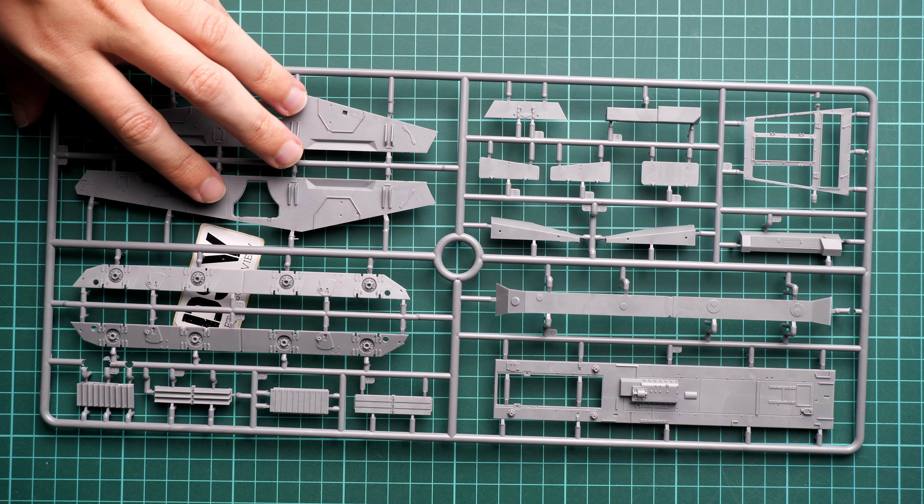Next we continue with the road wheels. I was actually expecting fewer frames, but they come on four white frames, so I'll leave just one here for the camera. You can notice that each wheel should be assembled out of separate sections, and on the tire walls we have external features as well — quite a smart design. Of course you don't get the weight effect replicated here, but for that you have to go for some aftermarket, maybe 3D printed or resin cast options.